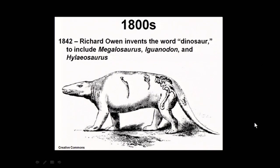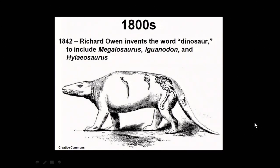Sir Richard Owen in 1842 coined the term dinosaur. At that time, there were really only three named dinosaurs: Megalosaurus, which we just talked about; Iguanodon, a large herbivore with those big thumb spikes you've seen in so many cartoons and movies; and Hylaeosaurus. If you look at the reconstruction, there are only a few bones known for the animal, and they reconstructed it to be something like a giant pig or maybe a crocodile — they didn't really know what they were looking at at that point.